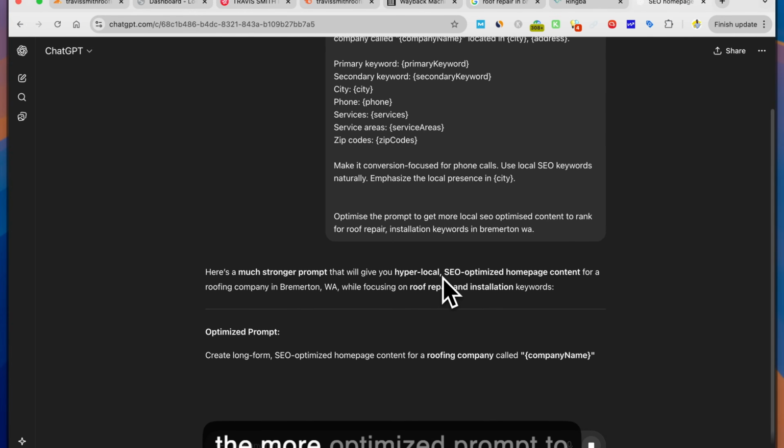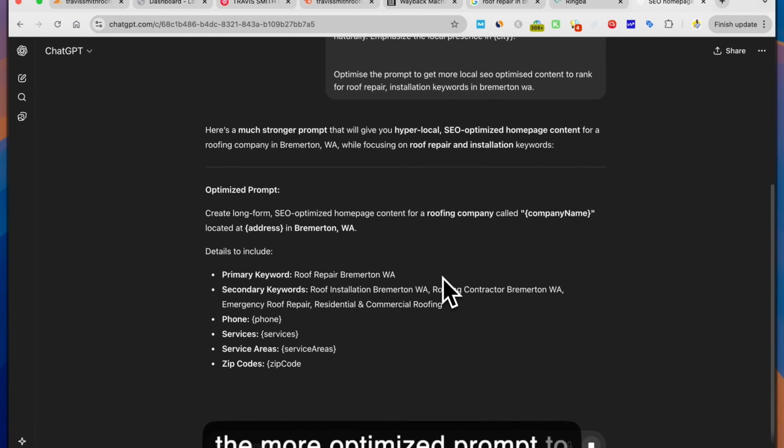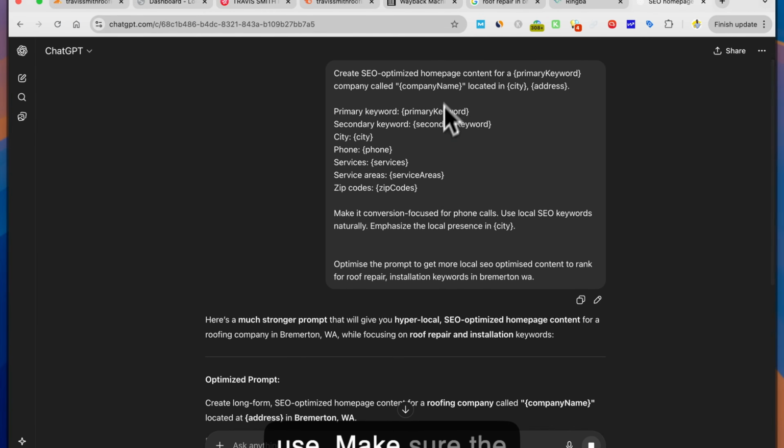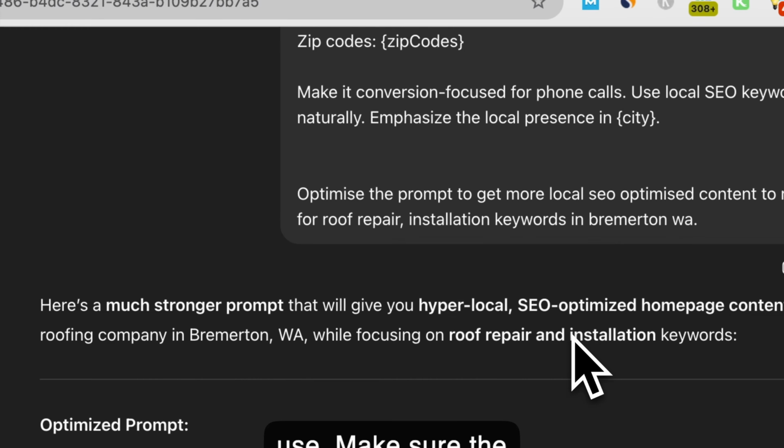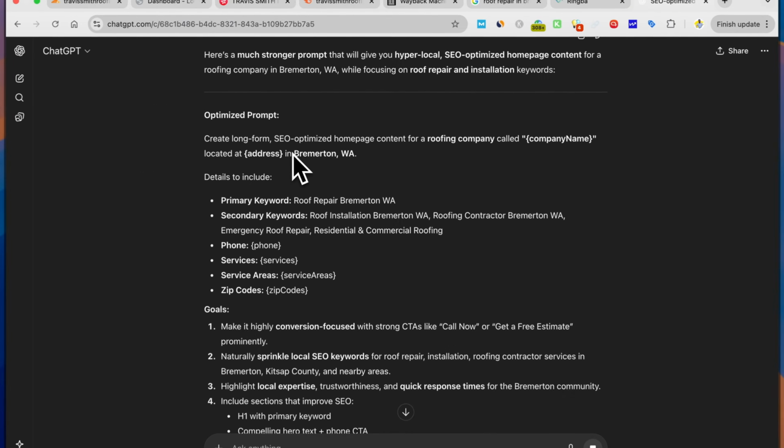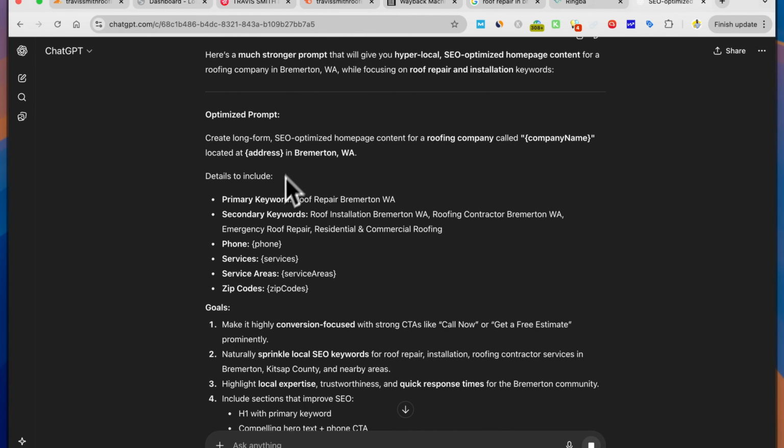Now it will give you a more optimized prompt to use. Make sure the placeholders are the same so that the backend will generate the content accordingly.